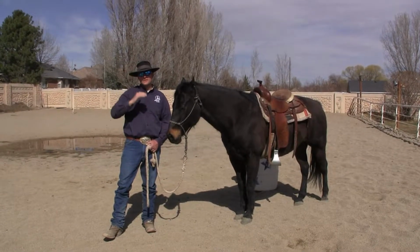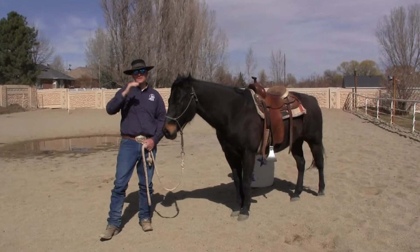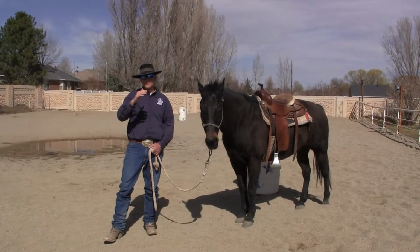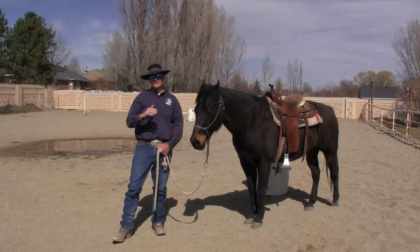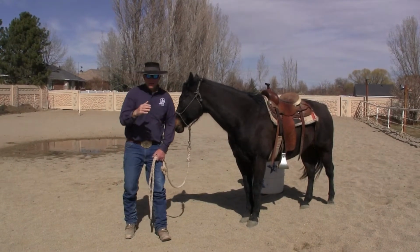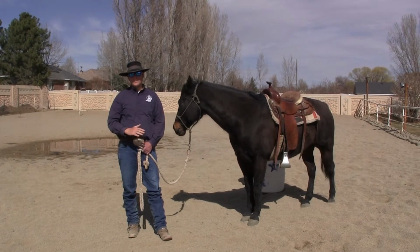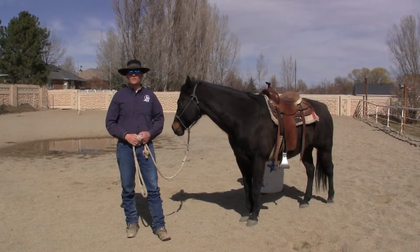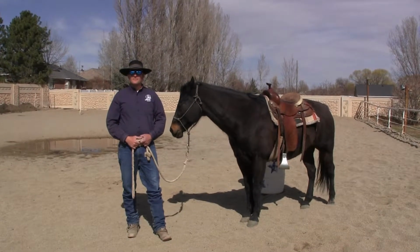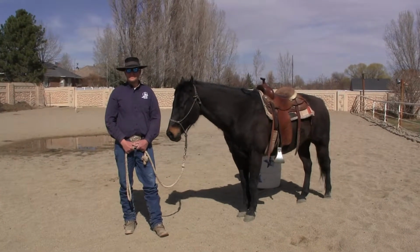This is a condition that we do over and over with the horses. What I'm proposing is that this is something you could pass on to your employees, where they understand your levels of pressure. As you do this over and over again, ask, then tell, then insist, the horse doesn't want to get up to that high insist level, and neither do you. So eventually they will only do it at the ask or the tell, and then maybe just at the ask. Later on in our workshops, we're going to show you how to do it with even less pressure than asking. Maybe if you just think about it, and then they would do it.